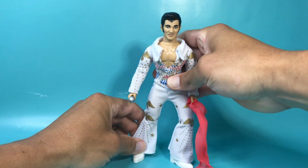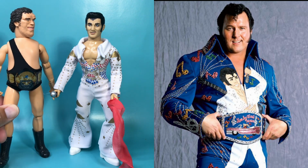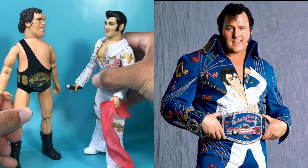Plus, he also reminds me of the Honky Tonk Man. And since I have Andre the Giant, I can say I have 2 Mego wrestling figures.